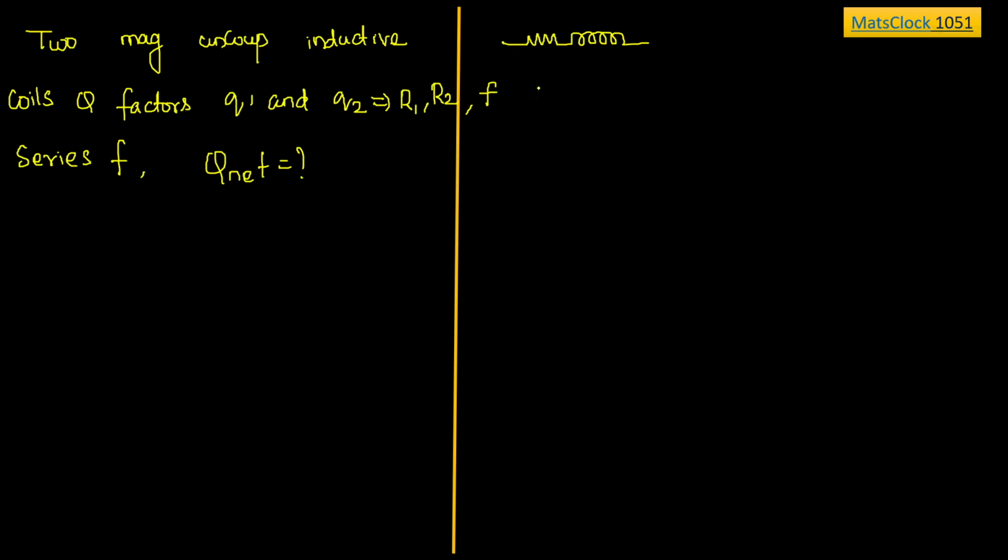For your understanding, I will do one thing. I am putting Q1 equal to 3 and you can take the value of Q2 equal to 5, such that your answer will be numerical. First, they have two coils, they are separate. When they are separate, the quality factors of coil 1 and coil 2 are Q1 and Q2. Now those two coils are going to be connected in series. If we connect them in series, what is the net quality factor? Proceed further and bring out the answer. And they told that in both cases, they are running the circuit at the same frequency.